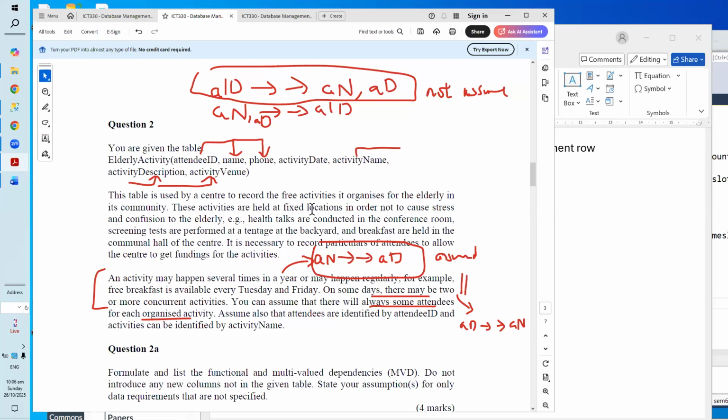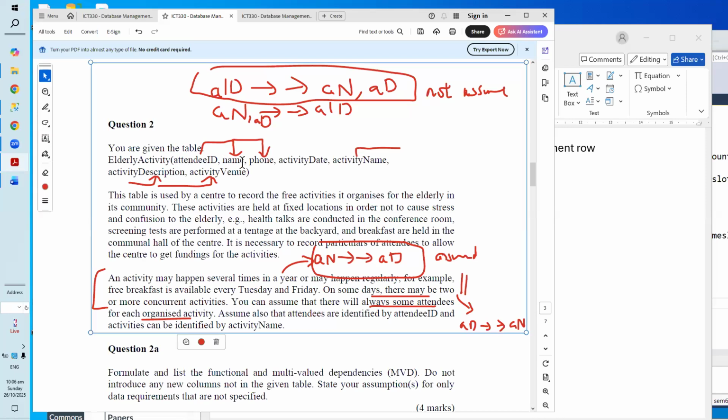Finally we are going to make one table for the attendee, one table for the activity itself, and one table for this MVD. So 3 tables altogether.